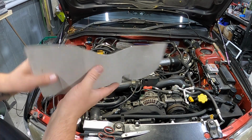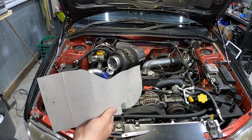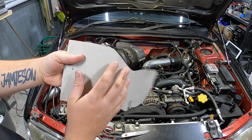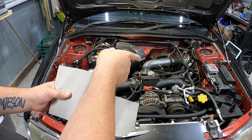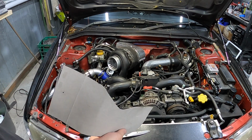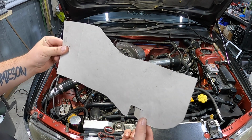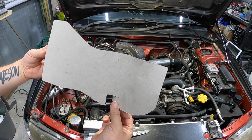Then we'll get the black heat tape onto this side of it. Whereas on that one, we'll have it on the inside. And we'll see how the tape looks on this one. We might just cover that one or paint that black. It'll make it look better anyway. It does look very home job because it is. But yeah, put this template onto the sheet, we'll cut it out and see how it goes.